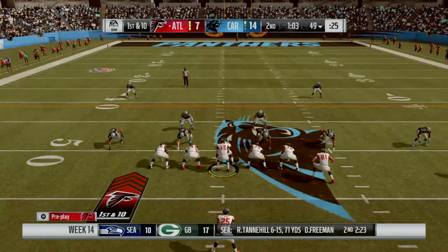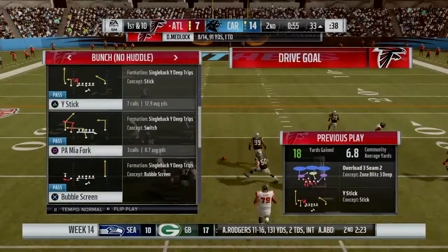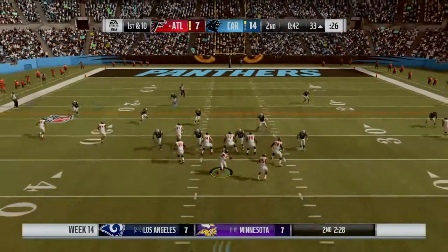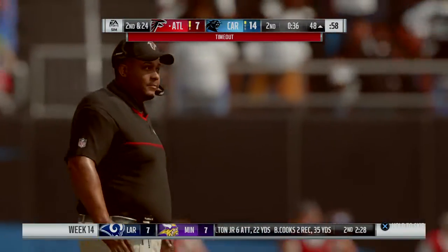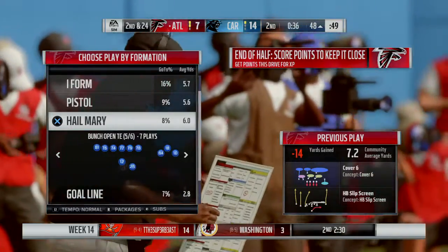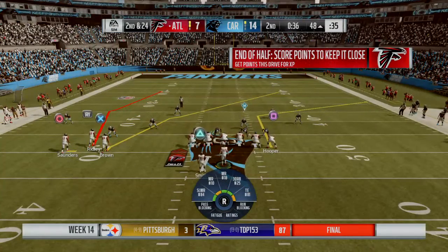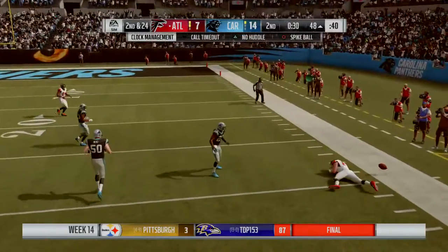Good starting field position as they come up first and ten. They'll come out throwing to start the drive, and he finds Ridley on the left side — corralled but not before getting inside the 35, 18 yards, this drive starting on the right foot. They'll look to throw on first down, but he loses the football. The Falcons recovered, so they keep possession. We'll get a timeout with 36 ticks to go in half number one. Sacks — a growing theme in this first half. This is second and long. Now they'll throw out of the gun, and incomplete — a nice hit, charge the ball free, brings up third down.